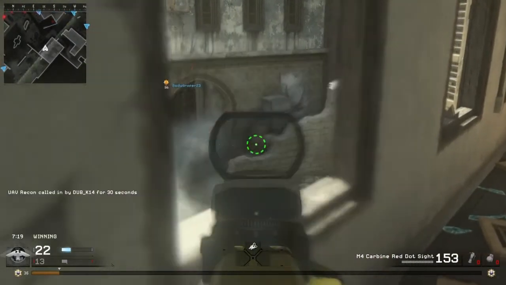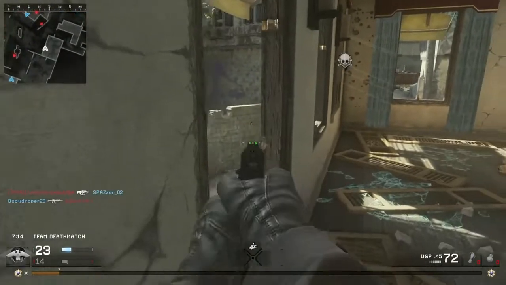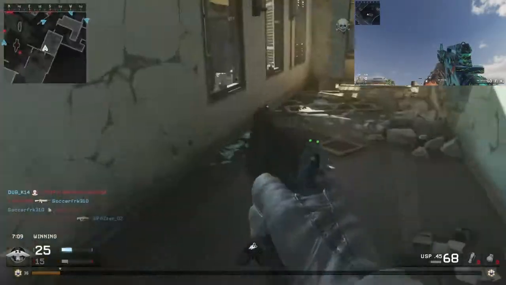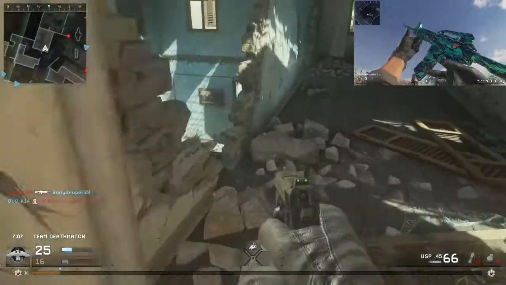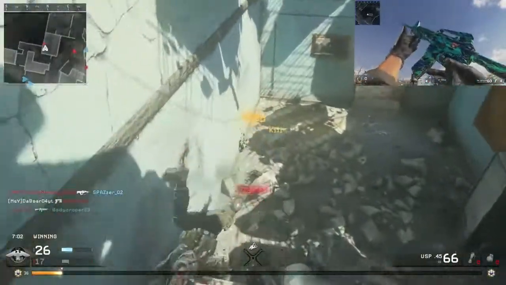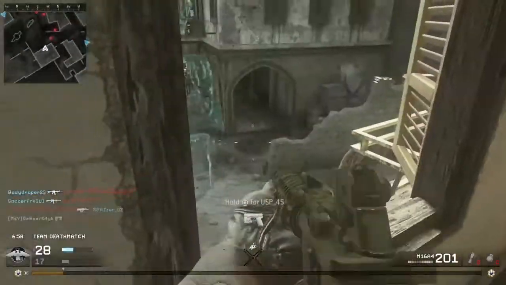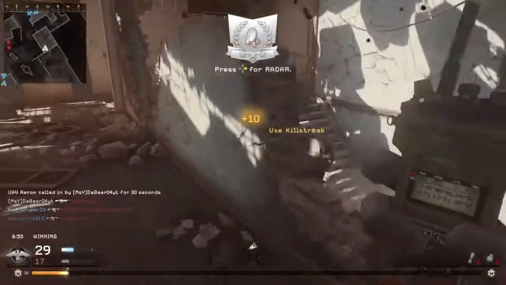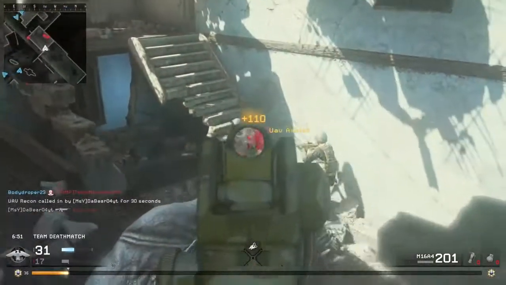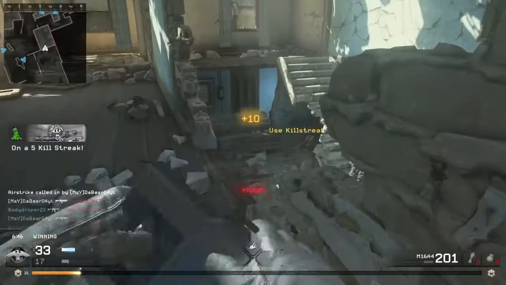Now, the next one is going to be the kills with the red dot sight. That camo looks like this. The camo you just saw was actually called Neon Tiger. That is the 150 kills with a red dot sight. Now, it has to be a red dot. It can't be an ACOG or suppressor. It has to be a red dot sight.